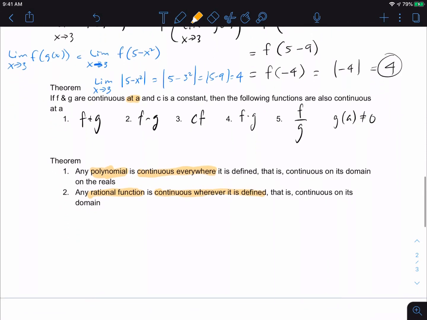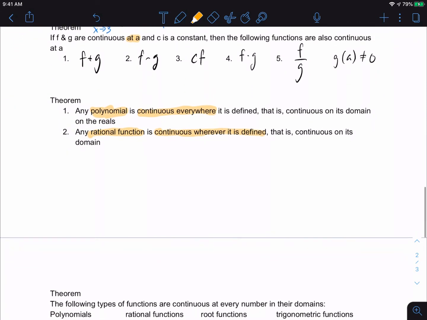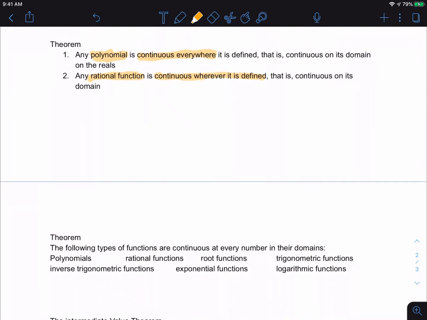And then just so you have a list of them, because this is important, I'll leave it so you guys can still see it. Here are all of the functions within their domains that I'm not going to require you to show me are continuous. It's a theorem that's already been proved by somebody. You can just say by the theorem it's continuous. Polynomials, rational functions, root functions, trig functions, inverse trig, exponentials, and logarithmic functions are all continuous within their domain.